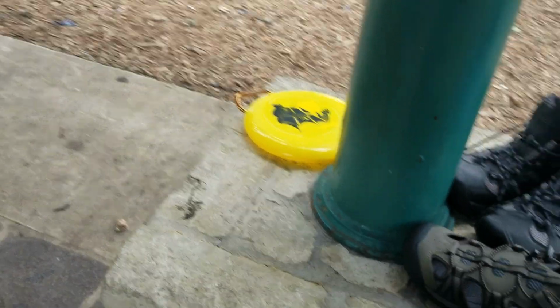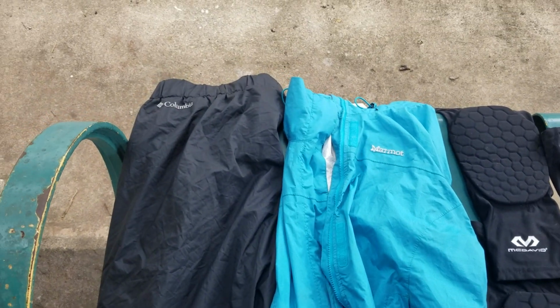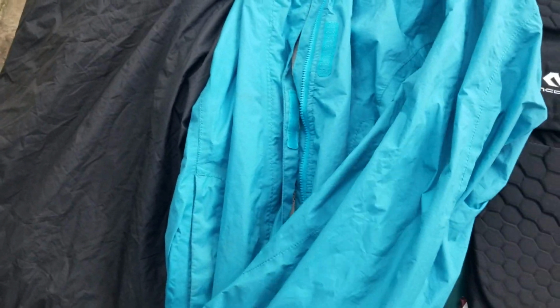So there's that. My rain suit is Columbia pants, a Marmot top with zippered arm vents, and a nice elastic waistband to keep the drafts out.